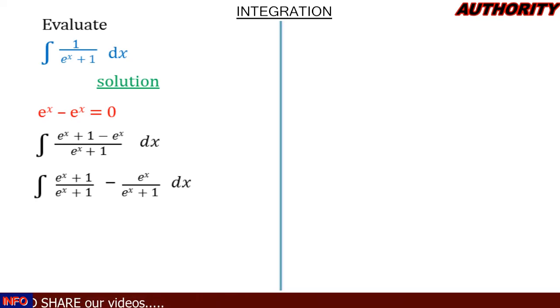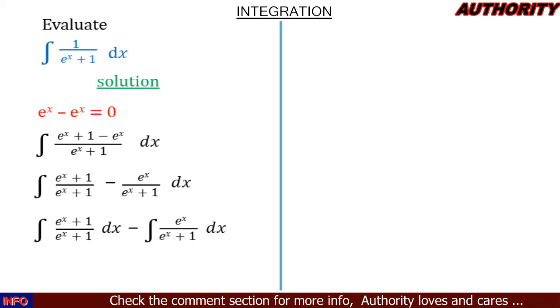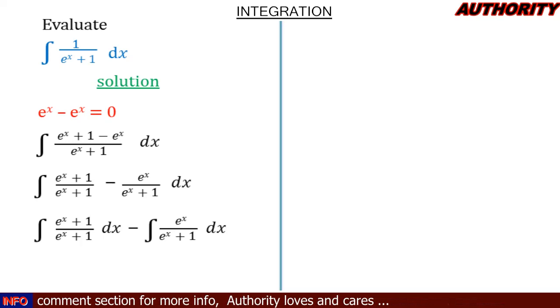Please look at this very carefully. You'll see that if you combine these two together, you are going to have the same expression as above. And then simplify the expression above, you have our original question. All right, good. That means we can apply integration to both expressions. That means we are going to have the integral of e to the power of x plus 1 all over e to the power of x plus 1 dx minus the integral of e to the power of x all over e to the power of x plus 1 dx.